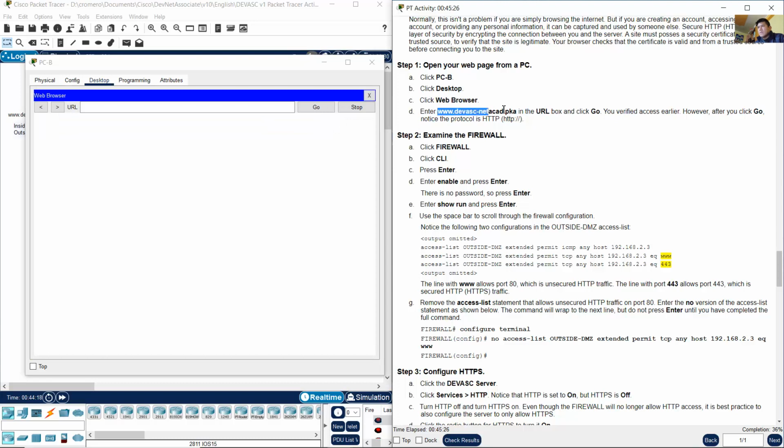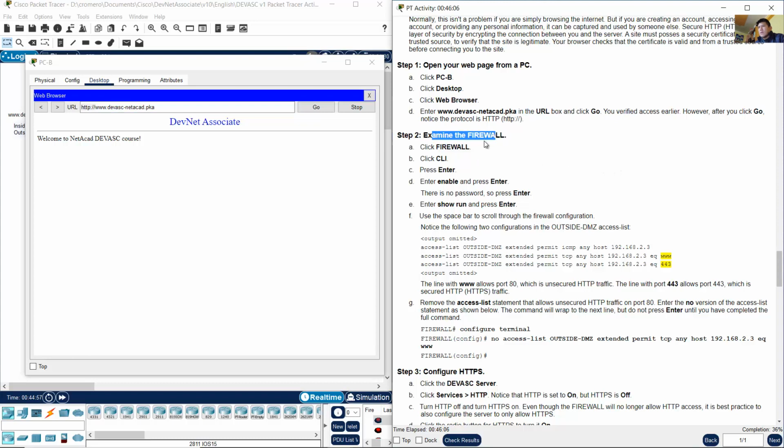Enter the DevNet associate server www.dev-associate-net.pka. Go. You verified access earlier. However, after you click go, notice the protocol is HTTP. Okay, the protocol is only using HTTP.